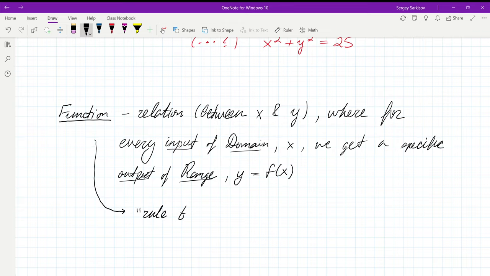Another way we can think of it is, it is a rule, okay, that I always tell my students makes sense, okay? So in other words, what I mean by makes sense is that if you put in some kind of input x, you will be able to deduce what you're going to get, what the y will be. Okay? So an input yields a specific output, basically this right here.